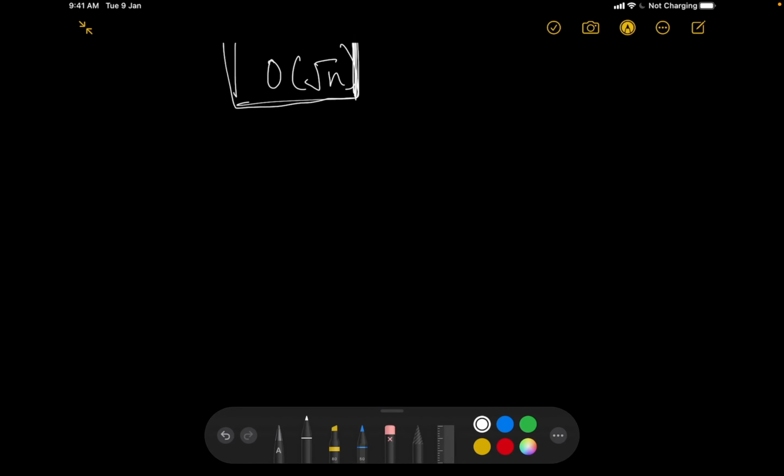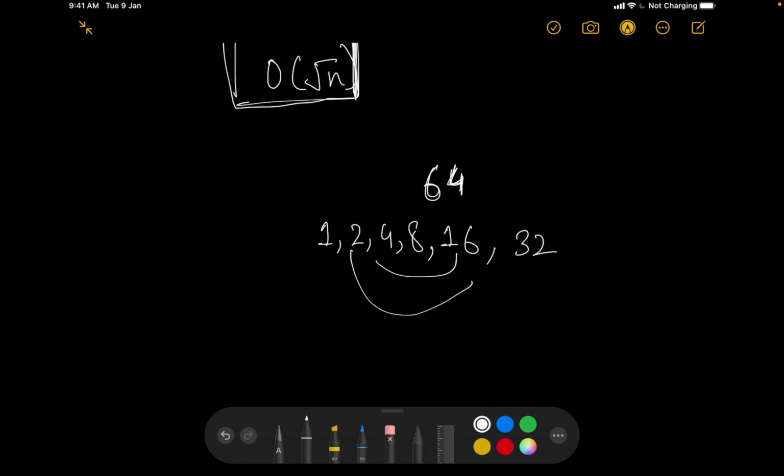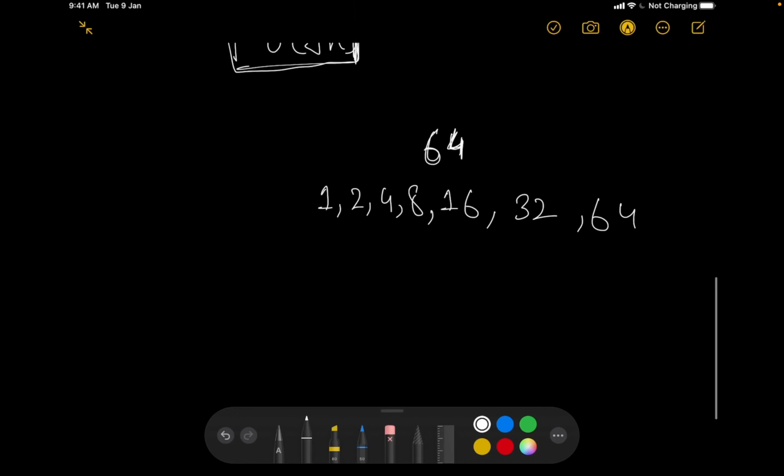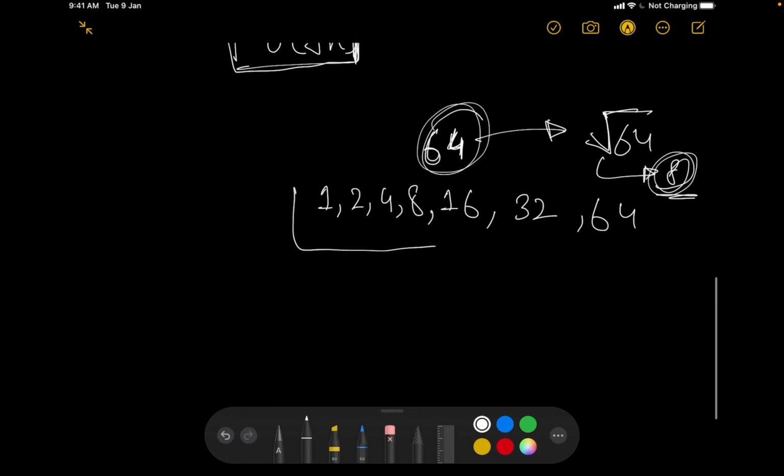Let's take a big number, not a very big number, but let's say 64, right? Let's talk about the multiple factors of 64. So there are 1, 2, 4, then 8, then okay, so there are going to be some other factors as well. For example, one factor would be 16, right? I hope I'm not mistaken. Okay, 4 multiplied with 16, 2 multiplied with 32. Yeah, so these are the factors of 64. So what I can say is that for these factors I only need to check up till root of 64. So the root of 64 is actually 8, right? So I'll only be checking for these elements.